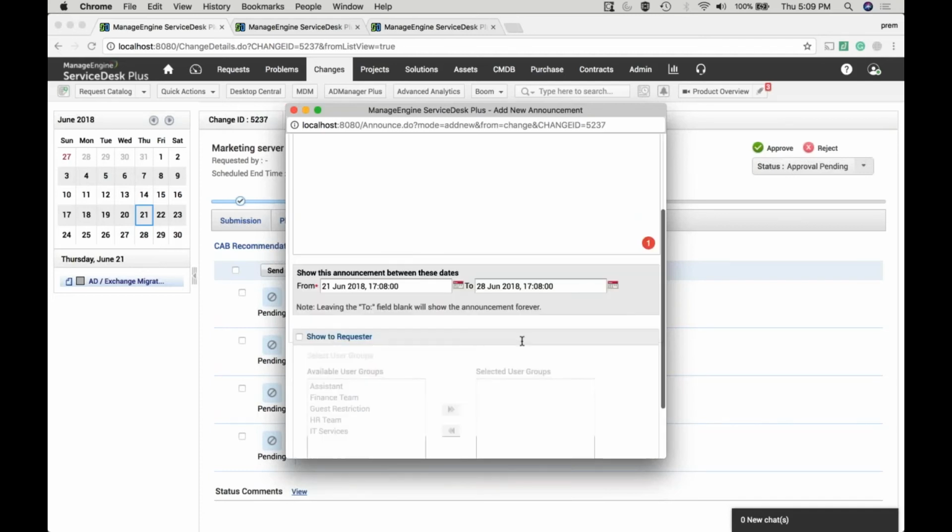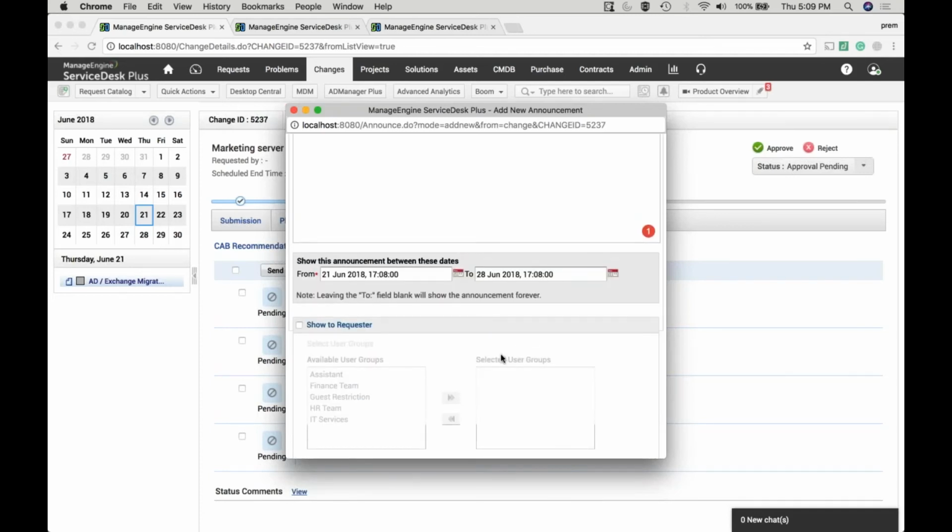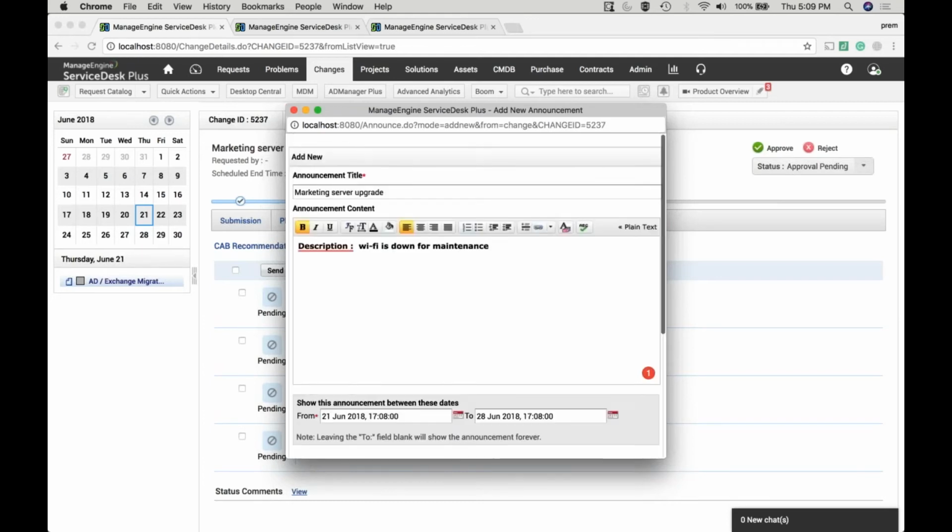All right, so now in addition to this, it is also possible for us to scope this announcement, show this announcement to a select group of audience. So assume that I'm going to work with a HRMS system, which is going to affect only the HR department. That is the case, I can show this announcement only to the HR team. That way we can reduce the panic among the rest of the business who will never be affected by a change activity. So we can scope, we can show it to a select group of audience with this mechanism.